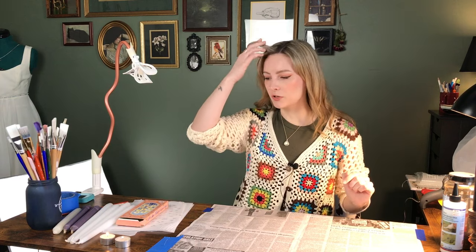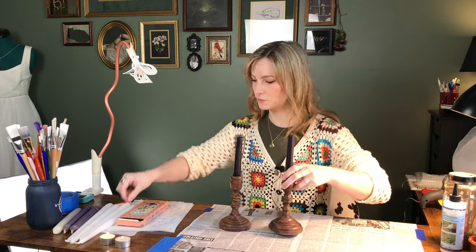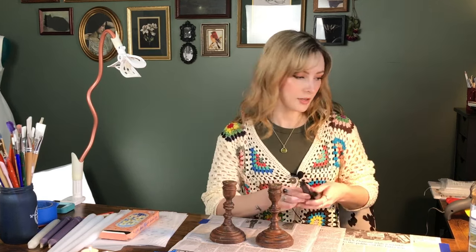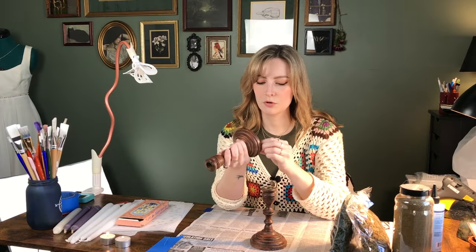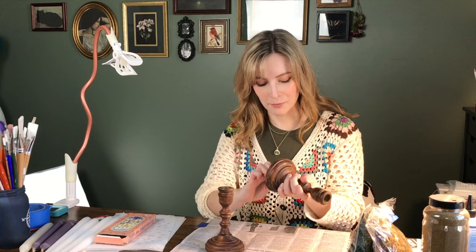I'm going to wait a few more minutes to start putting the flowers on these taper candles because I need the tea lights to melt down a little bit more. So while I'm waiting, I've been considering decorating these candlesticks that I have, which I'll probably end up putting these taper candles into. I kind of don't love these candlesticks anymore — I did when I first thrifted them like two years ago. So I'm not going to paint them. I'm going to add fake moss, because I am a gremlin. Leaning into that aged, rustic, dilapidated appearance might be fun.